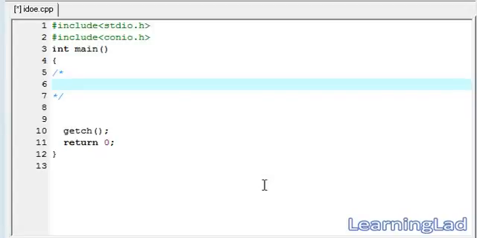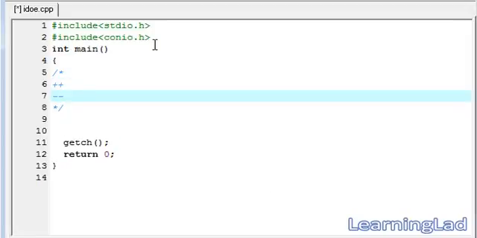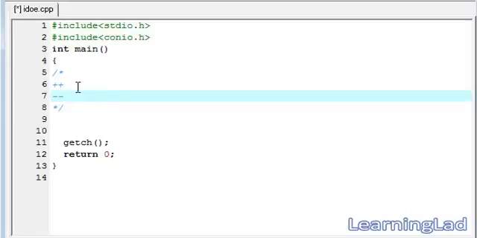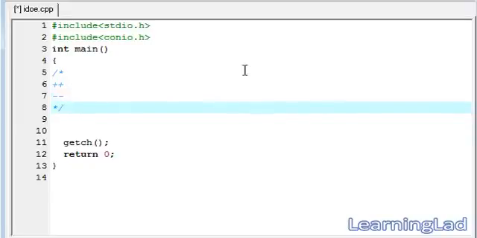In this video tutorial, we're going to see the increment and decrement operators in detail. These operators are also called the shorthand operators. When we use these operators as a suffix, its meaning is different, and when we use these operators as a prefix, the meaning is different. So let's see how.